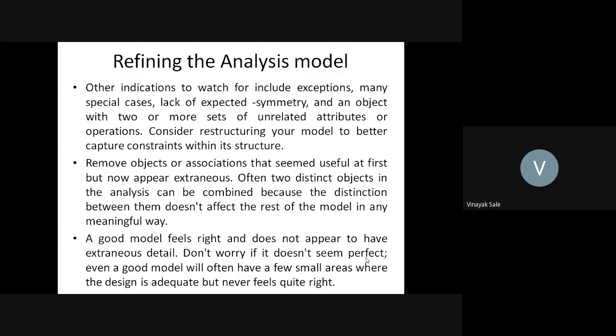Often two distinct objects in the analysis can be combined because the distinction between them does not affect the rest of the model in any meaningful way. A good model feels right and does not appear to have extraneous detail.